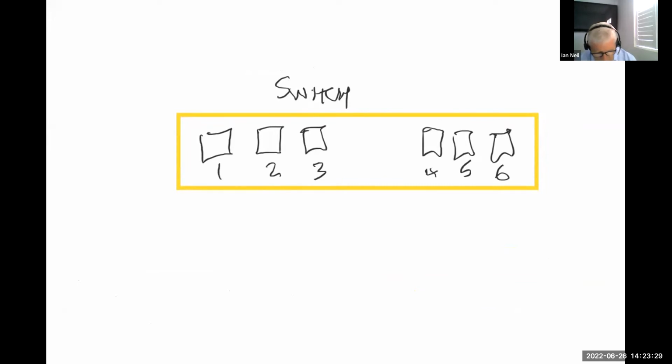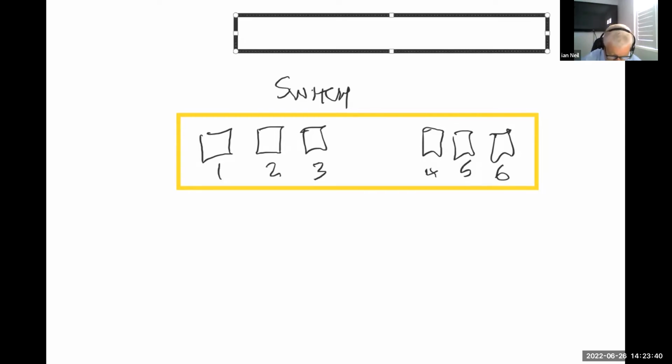And the switch allows internal users to connect together. So the first thing we're going to look at on a switch, we're going to look at what is known as a managed switch. And that manages the connections. You'll see it as 802.1X.